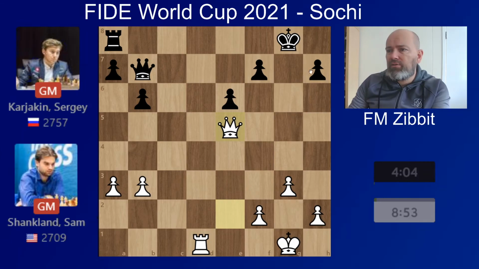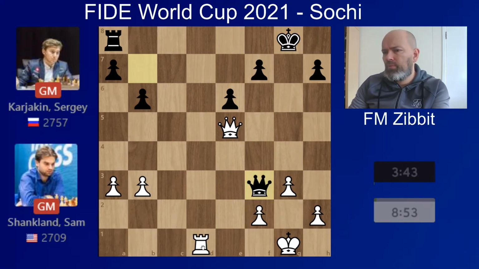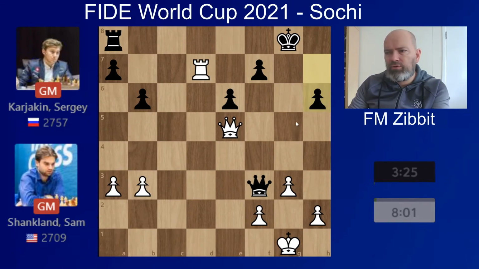Black's king is slightly weaker. We may be flirting with something like this, but it takes time. And queen f3 hits the rook. If rook here now, it's actually black who's striking first. So rook d7, h6, making luft, covering g5, queen c7.